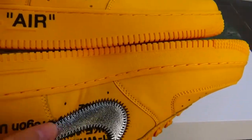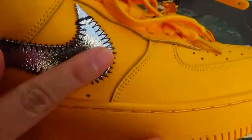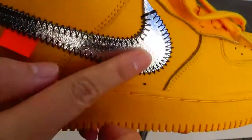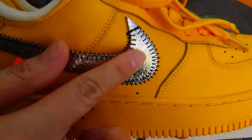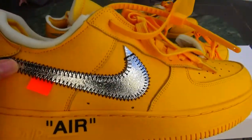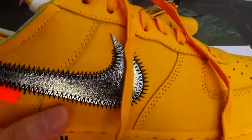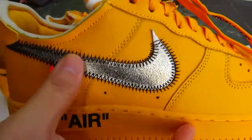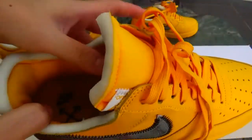And also, I show you another difference. Maybe you can't tell this difference easily, but I can tell you when I touch the Swoosh logo, the long version logo feels smooth. Yeah, this one feels smooth. And this collector version is not smooth. I touch it, feel not smooth. And this is also the difference.